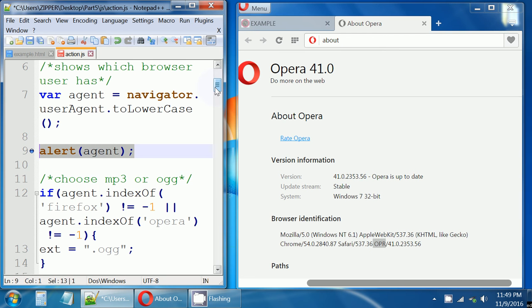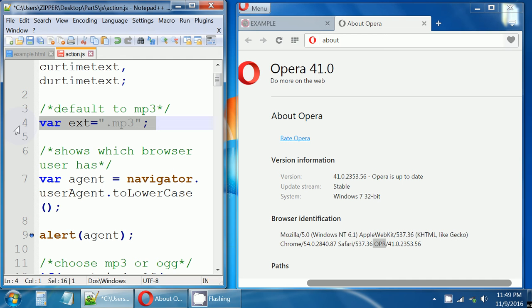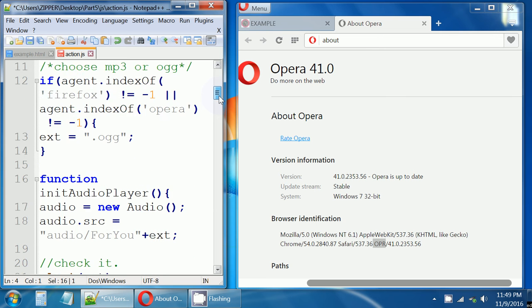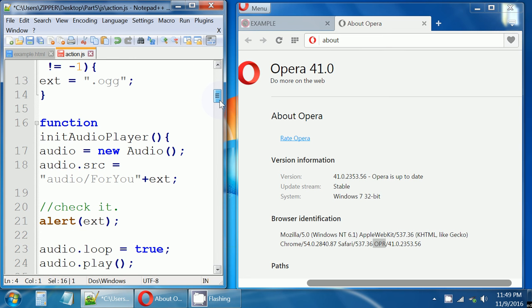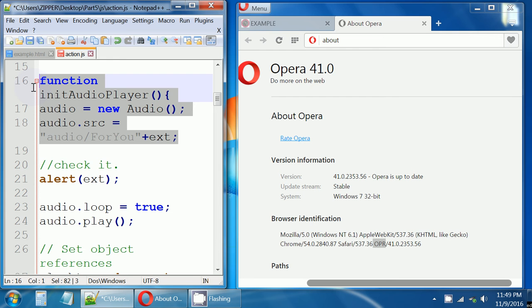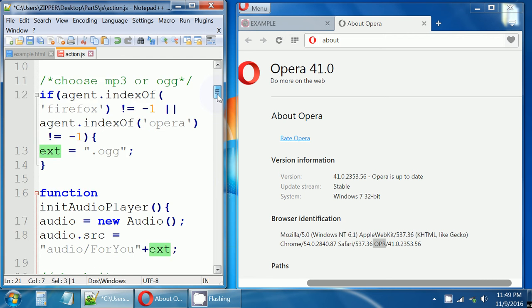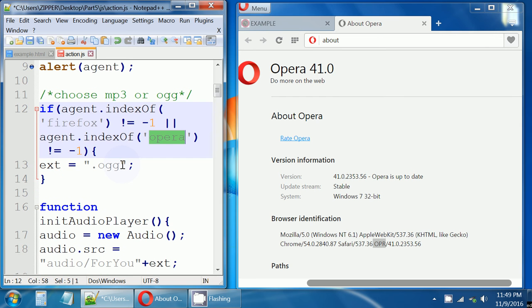Right here, after we ran this initAudioPlayer, we checked what the extension was. And when we ran Opera, it was telling us it was mp3. I was thinking, well, why is it mp3 when I specifically said if there was Opera, it should be ogg, not mp3? Alright, so watch what happens.